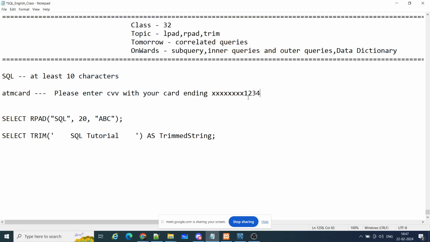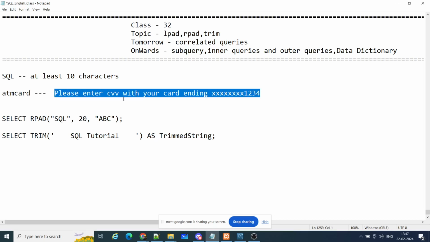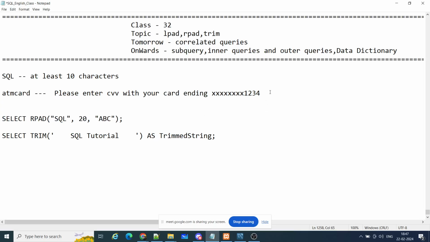Like this you might get in any mobile application of a payment gateway.